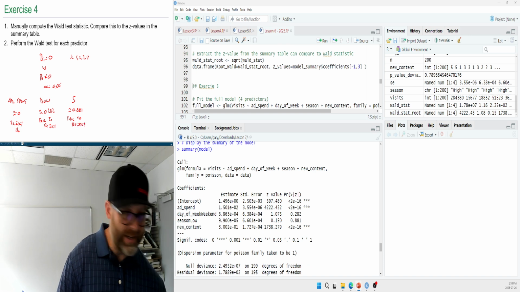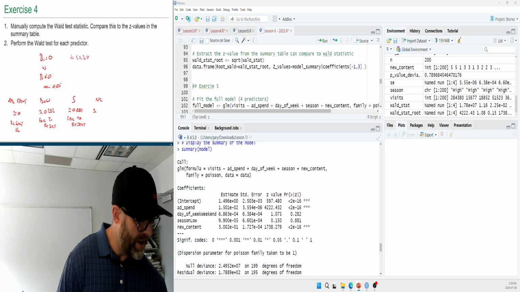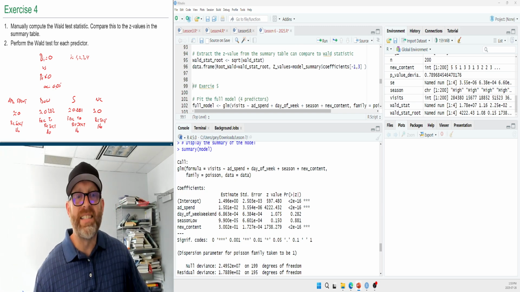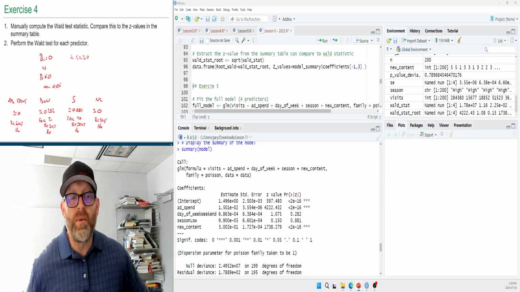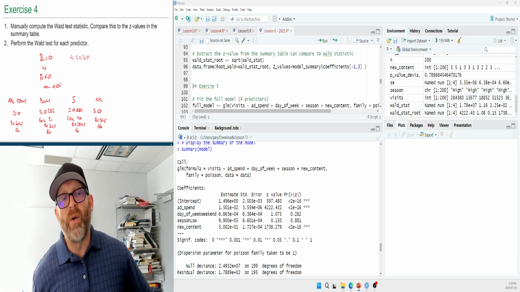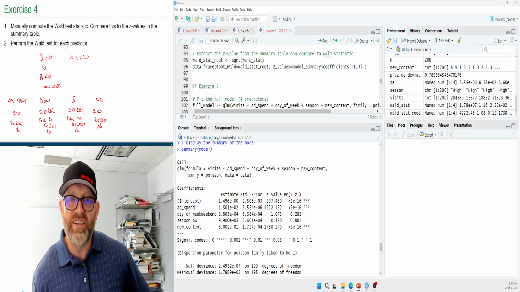And last but not least, new content. P-value approximately equal to 0, so reject H naught. So that was a very quick Wald test that we would have done for all of this. So we would do this exactly the same way we did beforehand. So a little bit more of a write-up for this, but that's the general idea. So not much has changed in there.